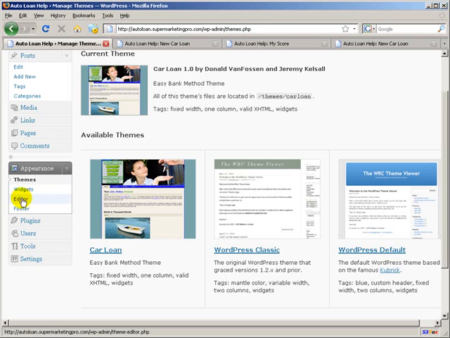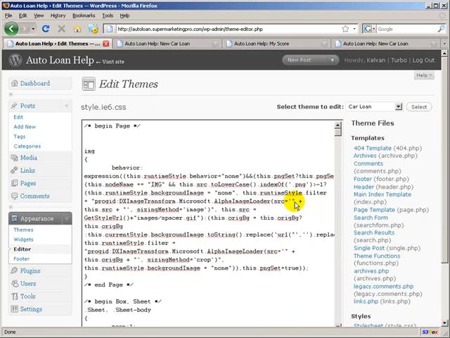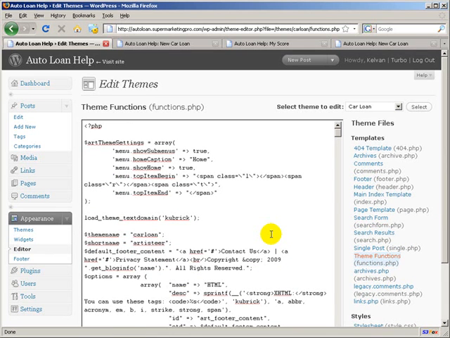But anyway, you'd go to Editor, and click on the theme functions, and you'll see default footer content right here.